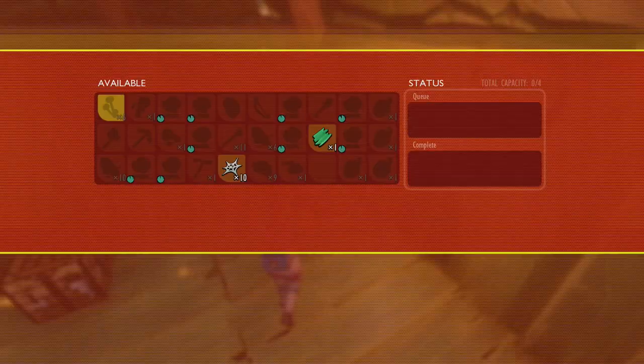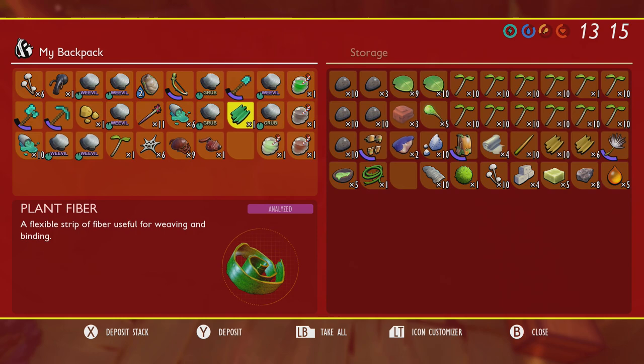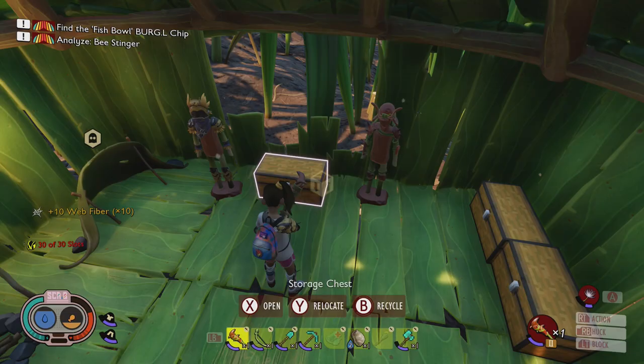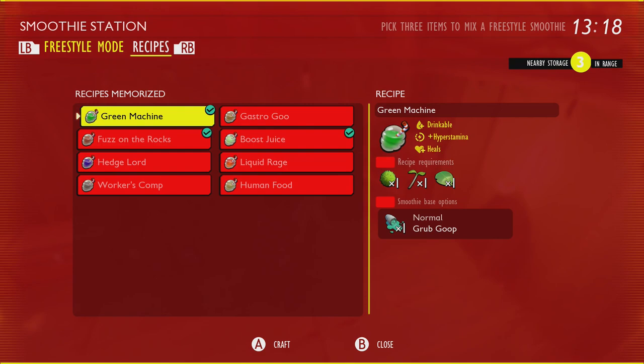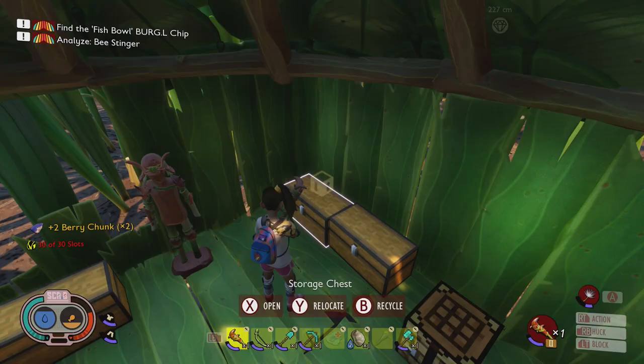Alright, you go in. Maybe I can just quickly grab some berry stuff. I kind of just want to make all the potions. Now I've got berry chunks. So, I should be able to do it, no? Hedgelord. I'm just missing sap. That's all I'm missing. It needs to show what you're missing more. That's what it needs to show. I've really not got any sap at all.